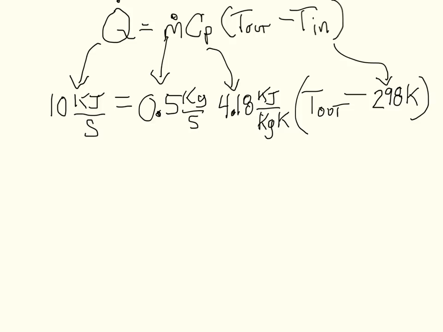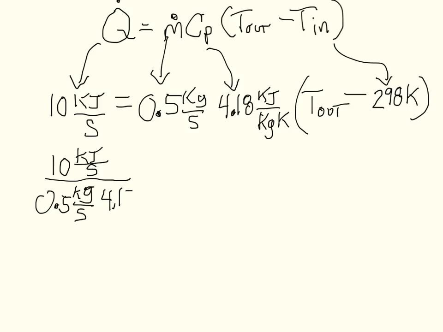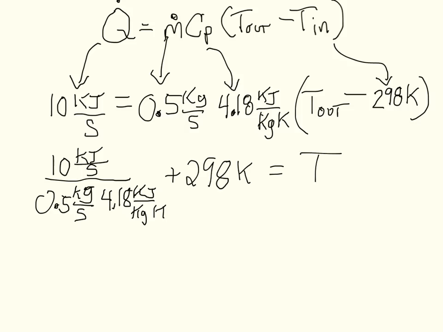Here's my one unknown. So it's a matter of algebra to rearrange this and turn it into something I can solve for. I'm going to do that here. I'm going to just write this out quickly. Those of you who have all your algebra lined up in your head can just fast forward a little bit, but those of you who like to see how this works, you can sit through this part. So I'm dividing through by my constants, and then I'm adding, and that should be solved for T out.